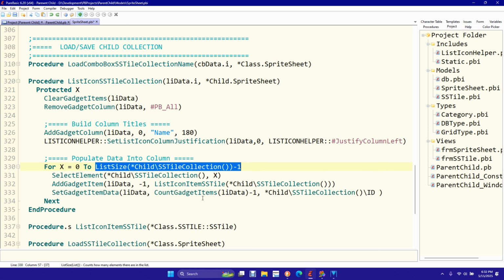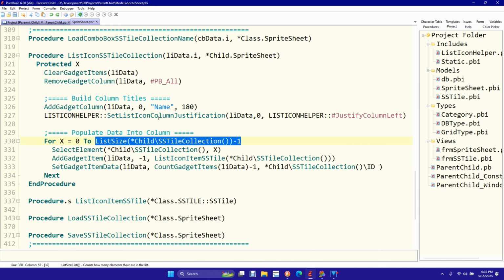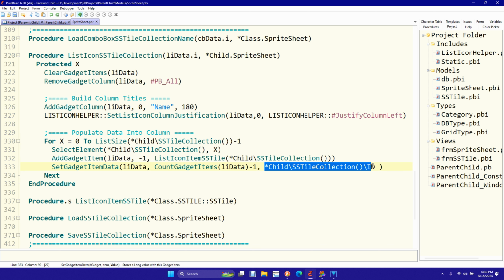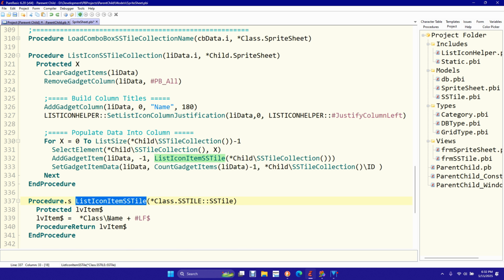Now here's where you get the secondary call on parents who have children with list icons. This iteration here loops through the records, and I just pass the child collection reference down to this guy here, and this guy here says, okay, give me the name, return the name, and that's what gets populated into the, let's see where you got this guy selected here. We're passing the child collection in. He returns the name or whatever it is that got built.